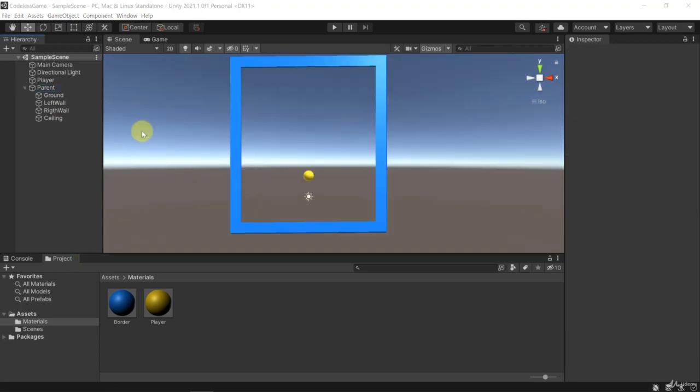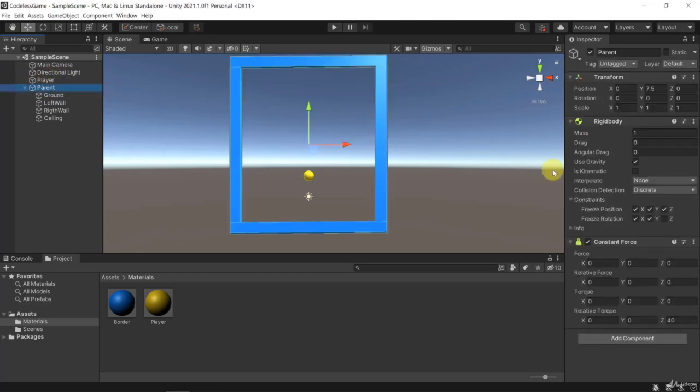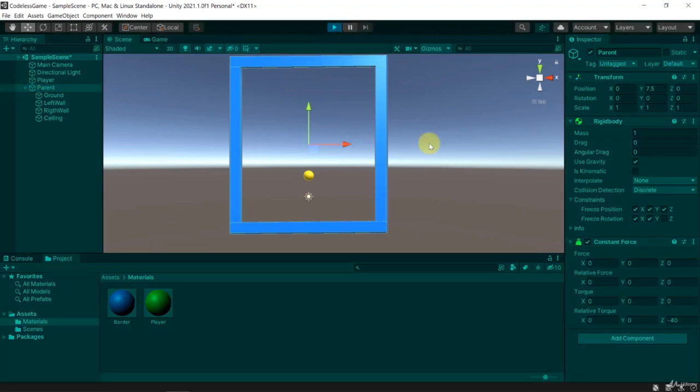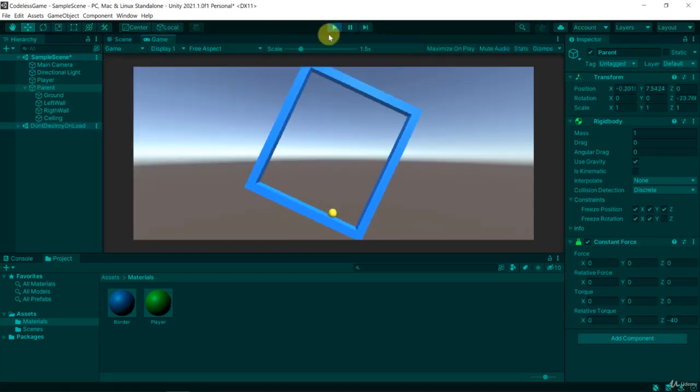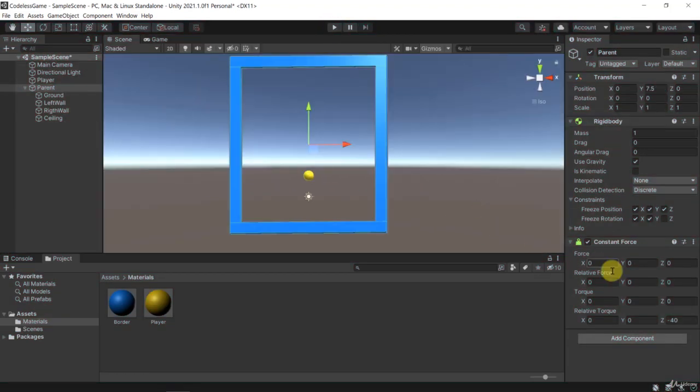Okay, so now what I would like to do is to be able to rotate towards both directions. So not only towards the left-hand side, so counterclockwise, but I would like to rotate clockwise. Of course, I can change the torque here to something like -40, for example, and then it will rotate in the other direction, as you see now. But that's not what I mean.